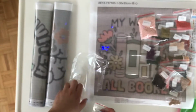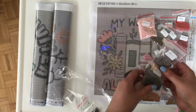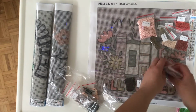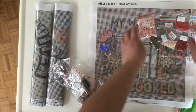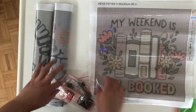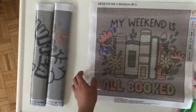Okay, so with this canvas, there are 26 colors in it. So that's not too bad, right? 26 is pretty reasonable. The background, when I'm looking at it, has a lot of color blocking. So those of you that like to multi-place, that is definitely something you would be able to do. All right, and then there doesn't seem to be too much confetti, so I will bring this up.